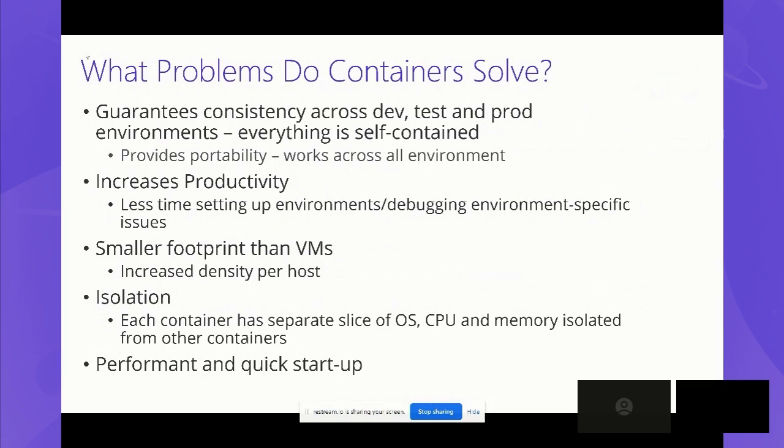Now, if you're running inside of Azure, for example, we have a great story with managed identity, where you don't even have to worry about baking credentials into your container image or passing them through environment variables. If two services happen to be within Azure, you can set those services up using managed identity, and then they know how to talk to each other, and you are good to go there. So that's guaranteed consistency, which is great. Productivity improves as well because you spend less time debugging environments, and so on and so forth. A smaller footprint than VMs. Isolation, we talked about that.